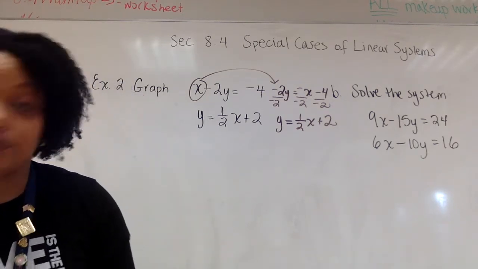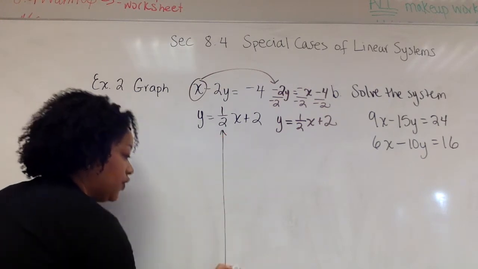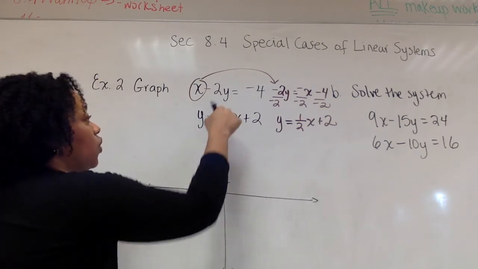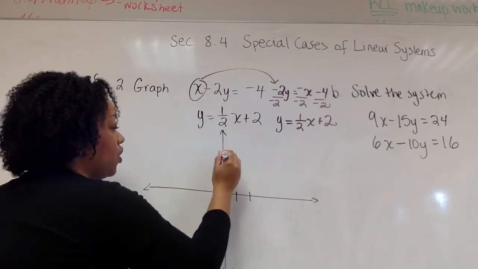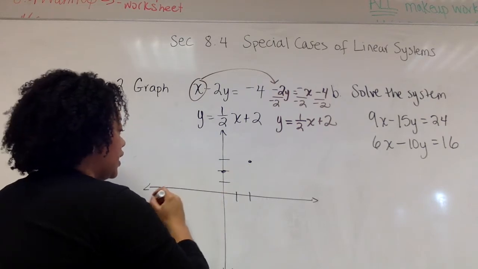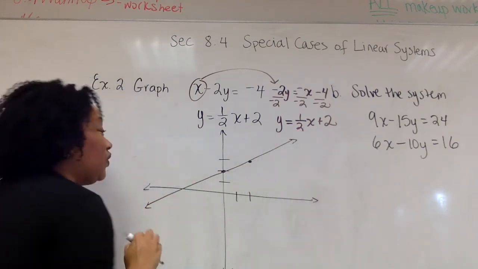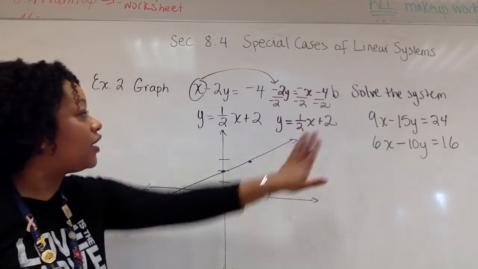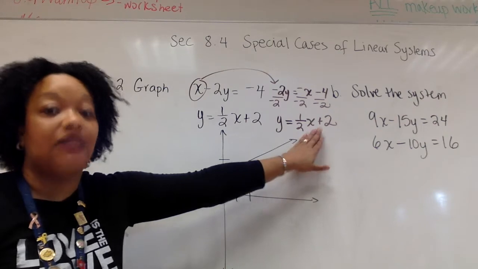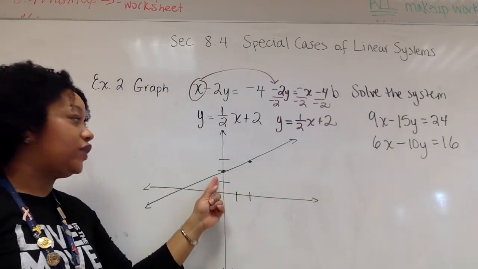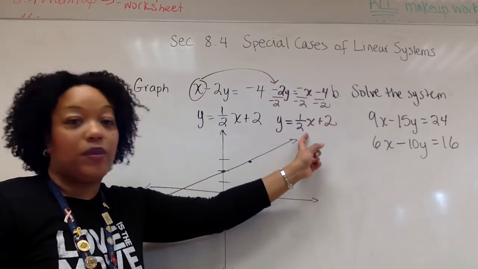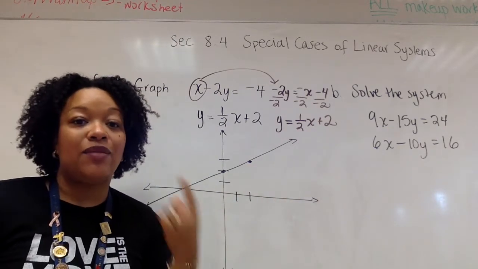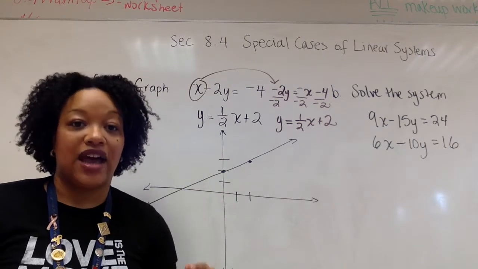So let's do that. My first equation, the y-intercept is +2. My slope is 1/2, so I rise 1 and go to the right 2, and then I draw my line. Now, if you still haven't noticed that it's a consistent system, you will definitely notice at this point, because when you go to the second equation, you're going to realize my y-intercept is +2. You end up right there. Your slope, rise 1 to the left 2, you'll end up right there. That's what I mean by you having one line for the entire system.